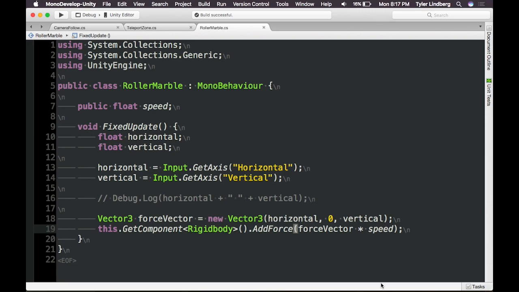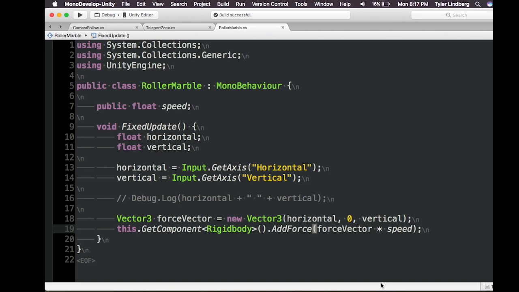The way that multiplying vectors and floats works is we would say something along the lines of this vector times, what do we call it, speed? S? Ends up just equaling x times s. This will still be 0, but it'll be 0 times s, and then z times s. Is that visible? So for every component in the vector, we just scale it in that direction. Cool. So let's test that one out.